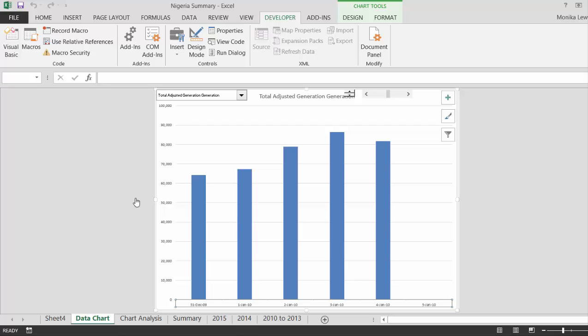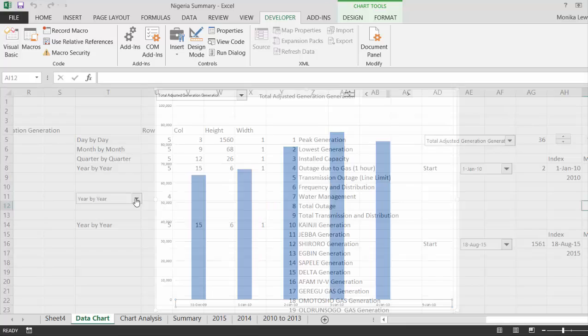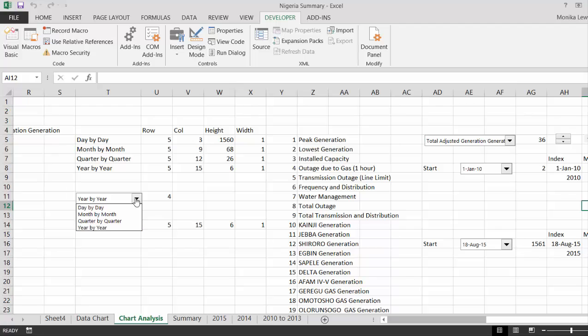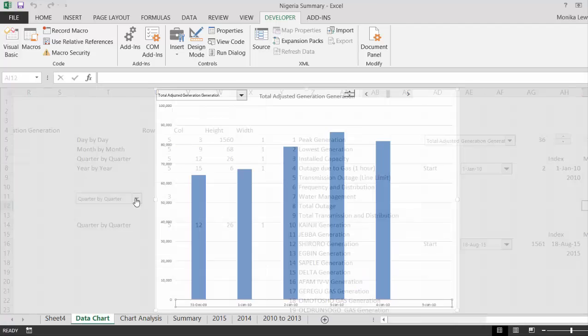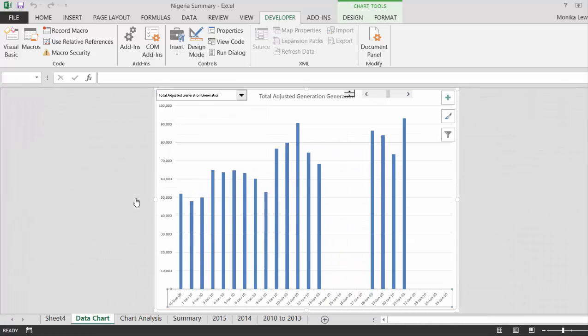Oh yeah, it kind of worked. It didn't work with the scale, but we'll have to do the same thing with the scale. And let's make it quarter by quarter. Again, we need to adjust the X scale.